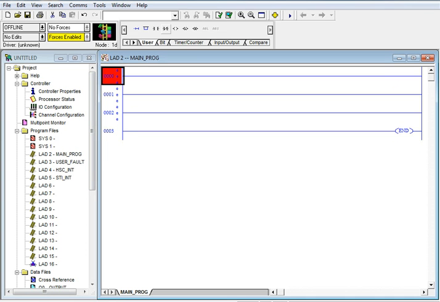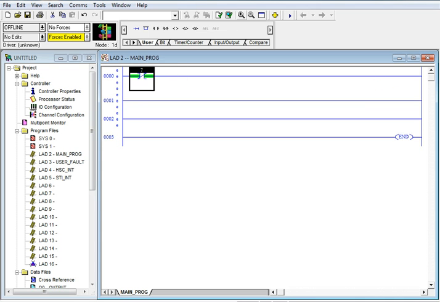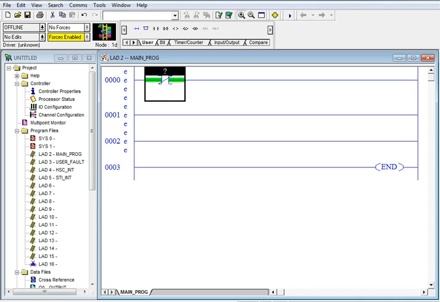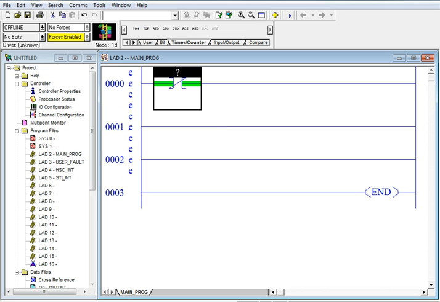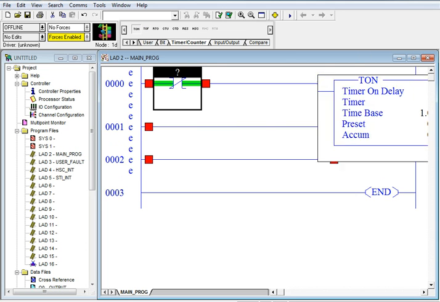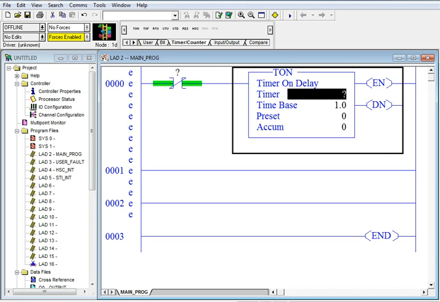All right, so I need a normally closed contact, and then I need a timer. T4:0. Time base is going to be, where to go? I misspelled 0.